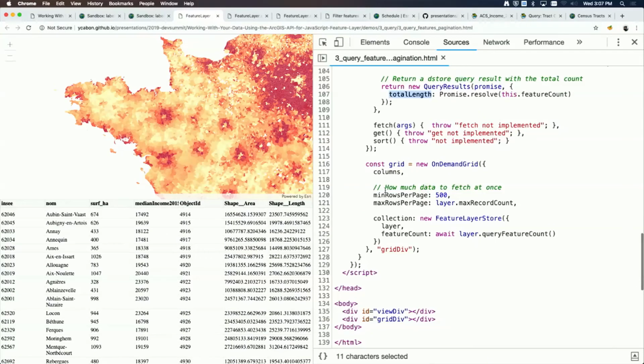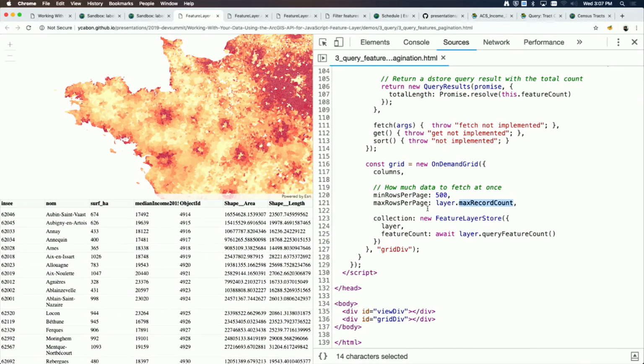So anyway, really simple. The on-demand grid is that dgrid that I'm using. I pass the columns that I want to show, and then the minimum rows to fetch per page. So dgrid decides how much it wants to fetch. So 500, and then I specify the maximum number to fetch as the max record count.